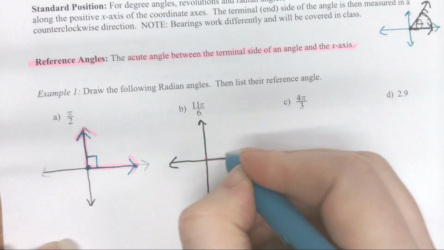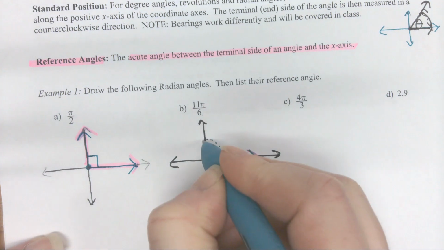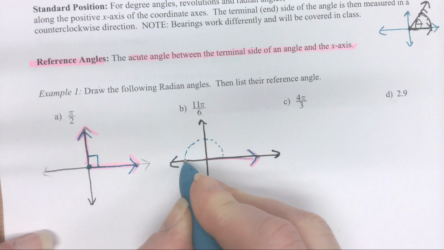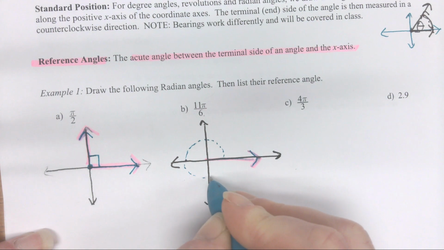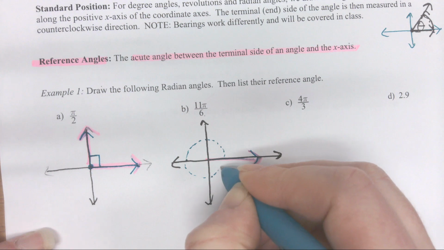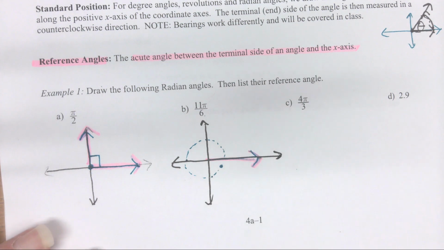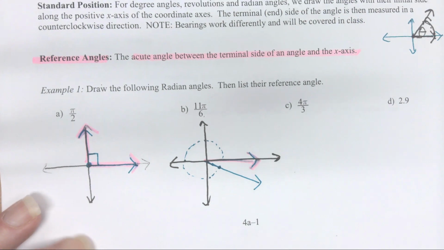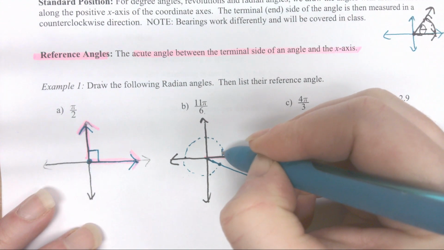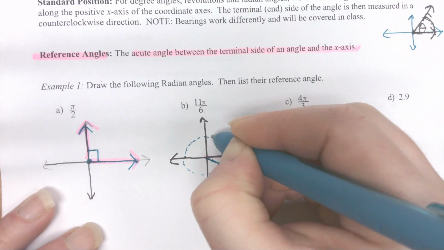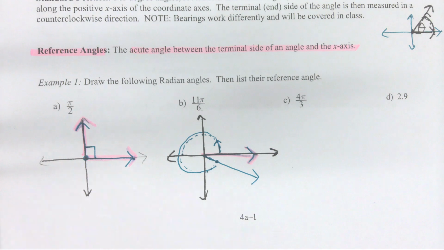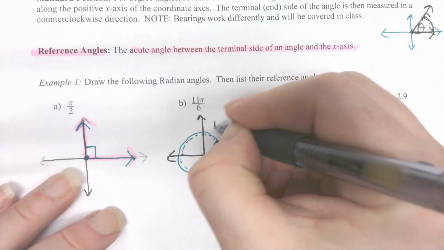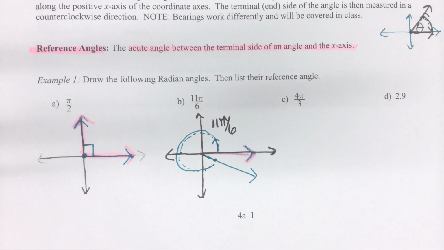It's going to rotate pi halves. Now it's to pi. Now it's to 3 pi halves. And then you said we're going to go 1/6. 6, by the way, is 30 degrees shy of that. So this is its terminal side. Now, mind you, look at my pen here. This started here and it went all the way around to get there. Okay? So it went 11 pi over 6 in that counterclockwise direction. What would the reference angle be?